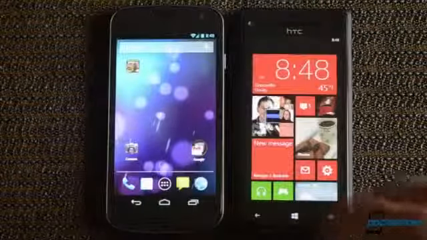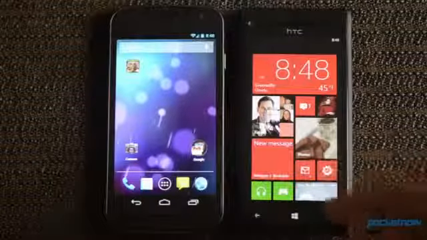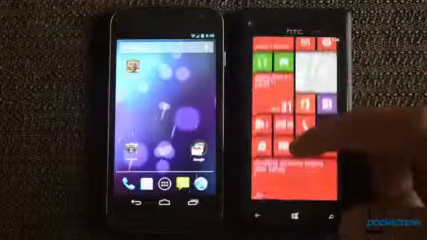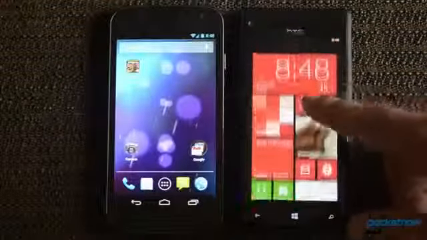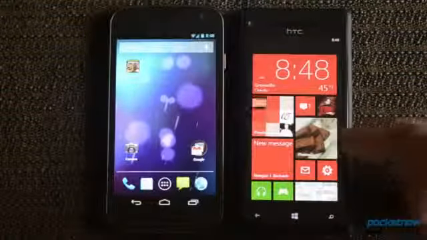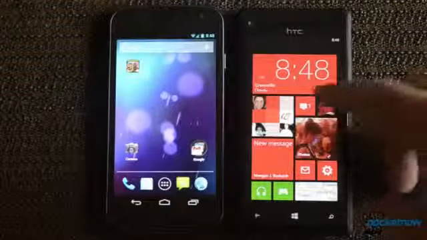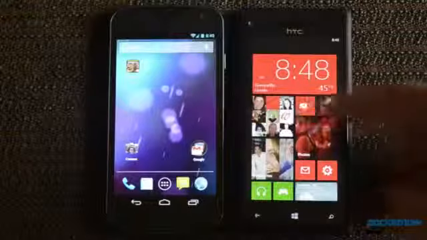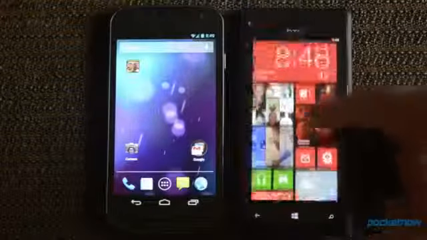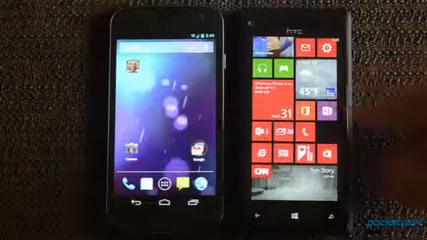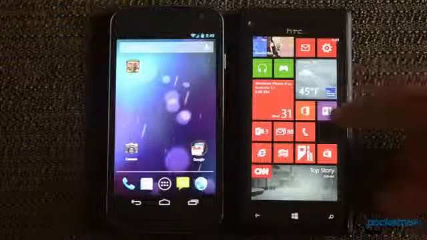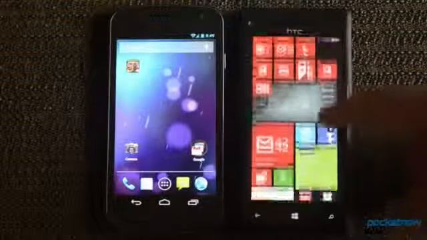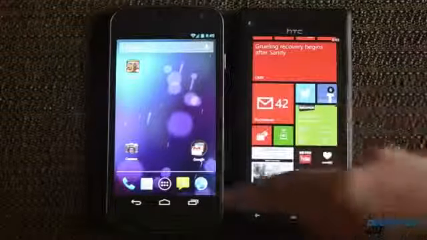Now the home screens, there's significant differences here. On Windows Phone 8 we have an infinitely scrollable start screen where you can arrange all sorts of live tiles, and you can make them into 3 different sizes: a full width, a large square, a small square. And they can display all sorts of information, weather, calendar information. There's a radar map, there's news stories, there's Groupon information.